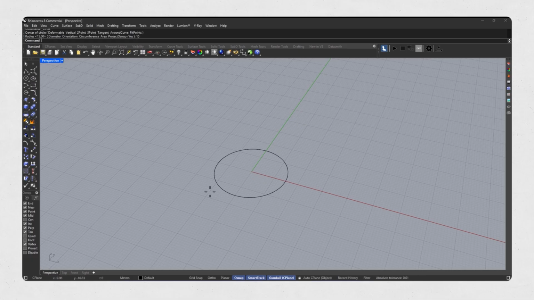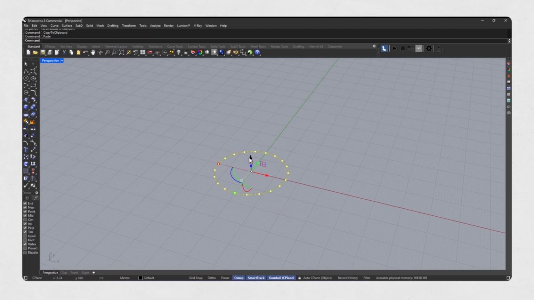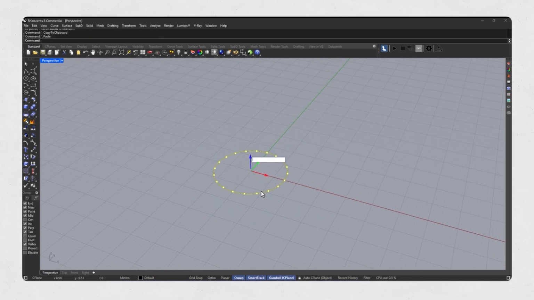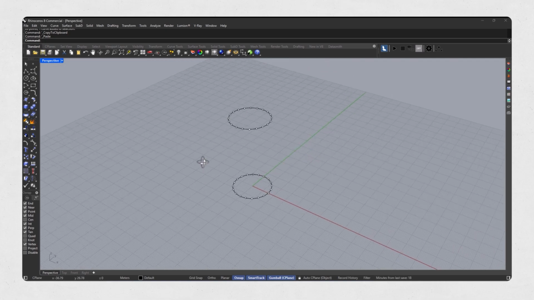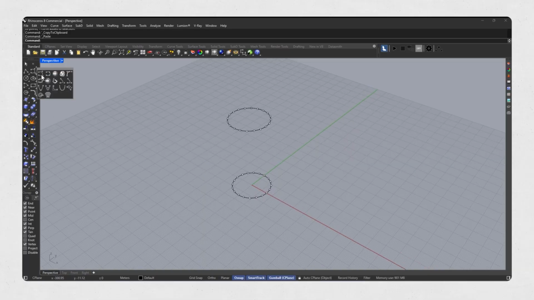Then, using the divide command, I split it into 20 segments to get 20 evenly spaced points along the circle's perimeter. Next, I select both the circle and the points and make a copy with Ctrl+C / Ctrl+V, moving it 60 units upward. All right, now it's time to move on to creating the ramp inside the structure.